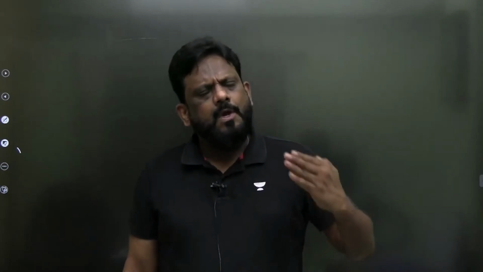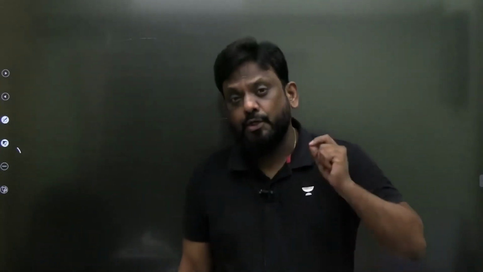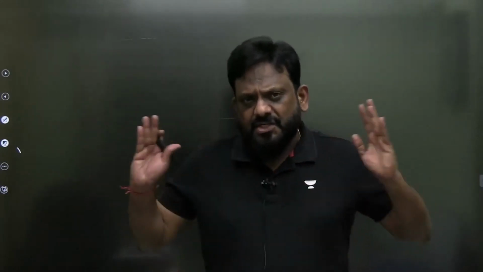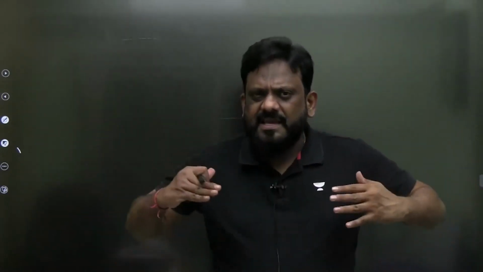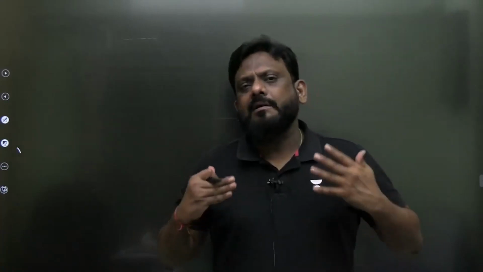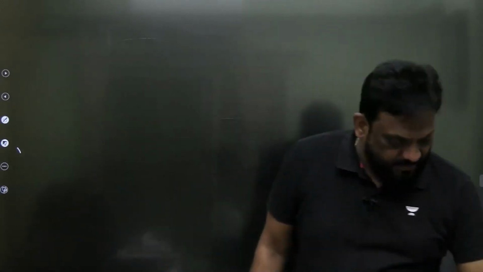the next class. Last class we have seen what exactly is specific humidity. Then we have also seen what is relative humidity. And today we'll see dry bulb temperature, wet bulb temperature, dew point temperature. What is the relationship between all these three? What is exactly the physical meaning? What are they representing? And why do we need three temperatures? Is just one temperature not enough? All these things we'll be seeing.